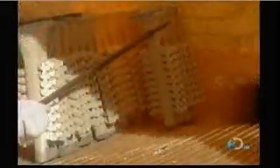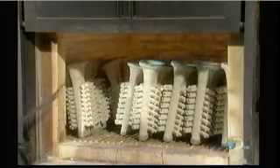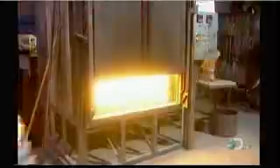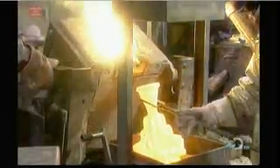Once the mold has dried out, workers can begin to cast the part. First, they put the cold mold into an oven and heat it up for 2 to 3 hours. This prevents the mold from cracking from shock when it comes into contact with molten metal that's close to 2,200 degrees Fahrenheit. They pour the metal into the mold's cavity, then let it cool and harden at room temperature — it takes 2 hours for aluminum, 4 to 5 hours for steel.